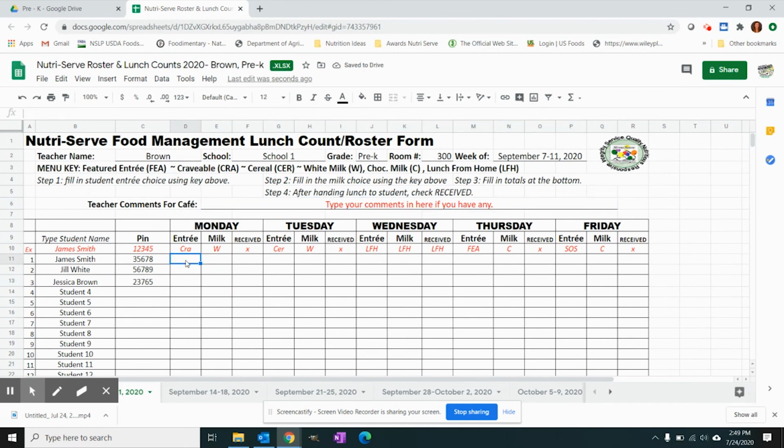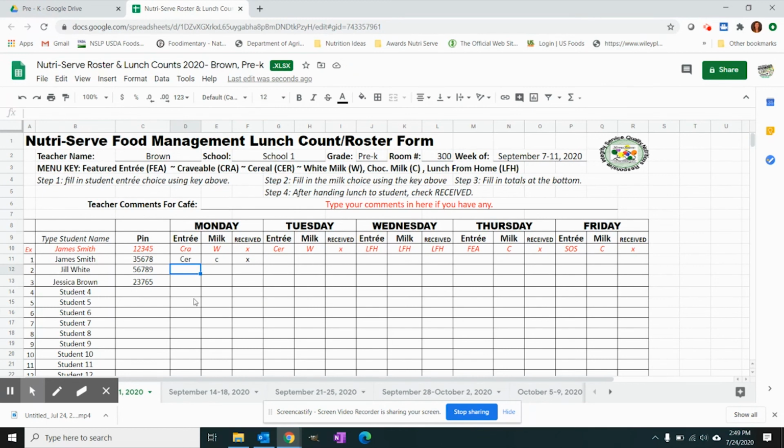Okay, so then we have that. So now that teacher would go in and fill in what that student wants, what kind of milk that student wants. And then for that day, once that lunch is received and handed to the student in the afternoon, she just puts an X there. And then that student is done for the day. Then for Jill, what did Jill get?